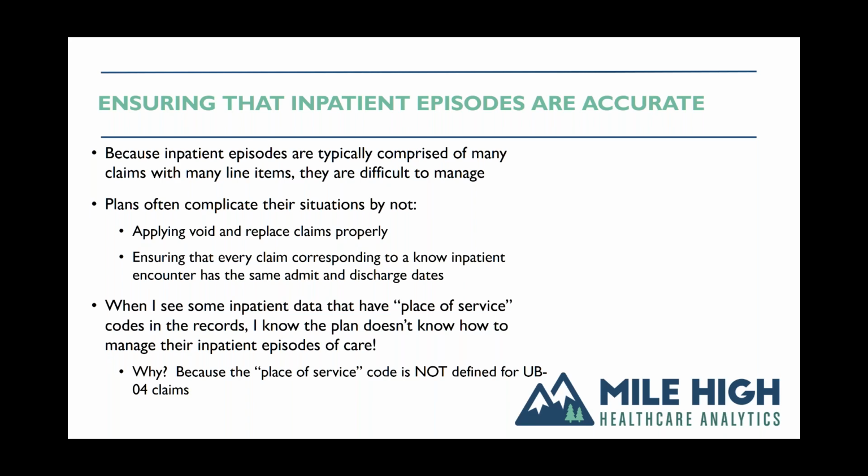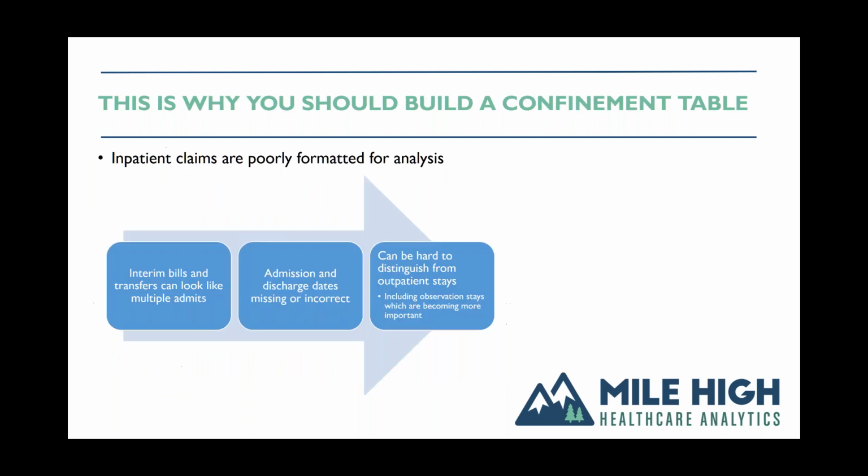The NCQA readmission measure is very, very date sensitive. If you get the dates wrong, you will get the wrong readmission rate, and it will probably be too high. So again, that's really a crucial data element. One of the things that we do is build a confinement table. We aggregate the inpatient facility data up to the level of the confinement, and there's a methodology for doing it. It's, again, not simple to do, but it can be done.